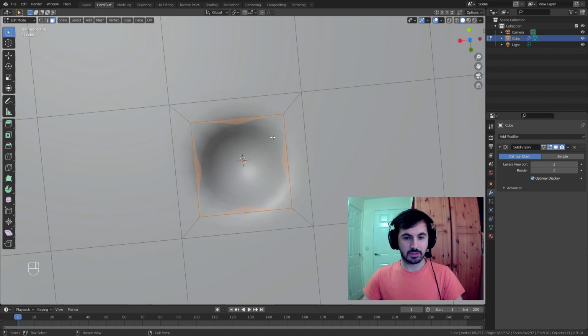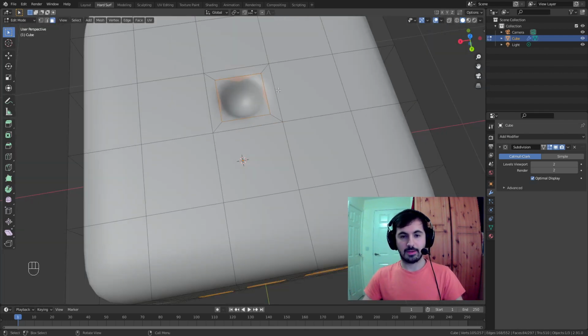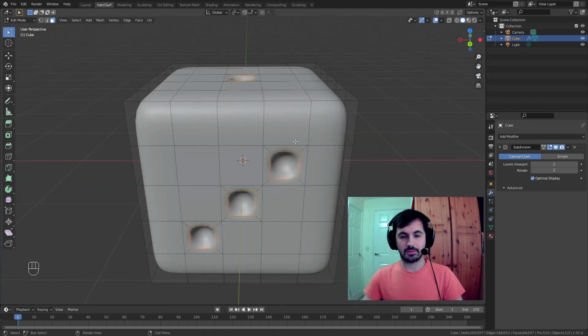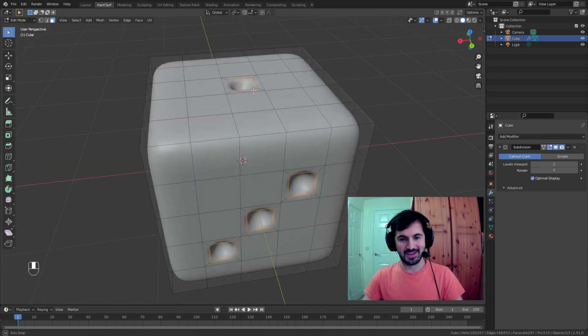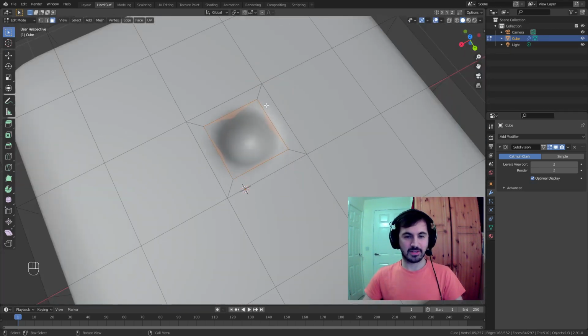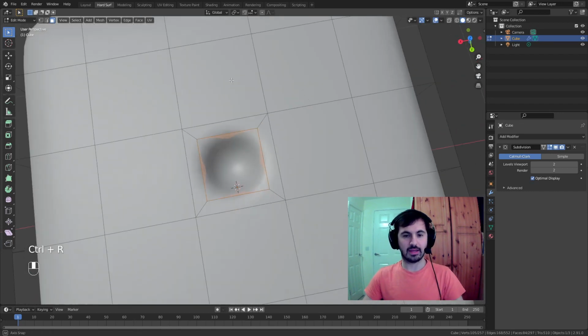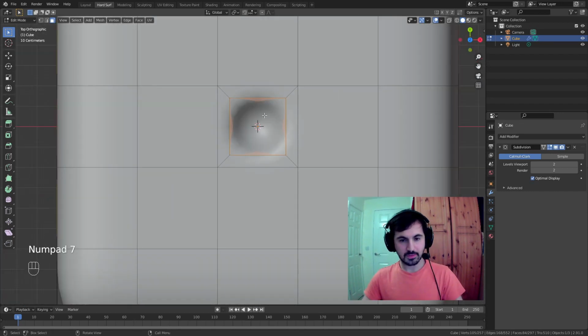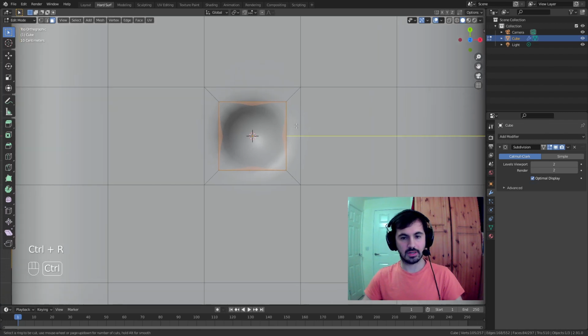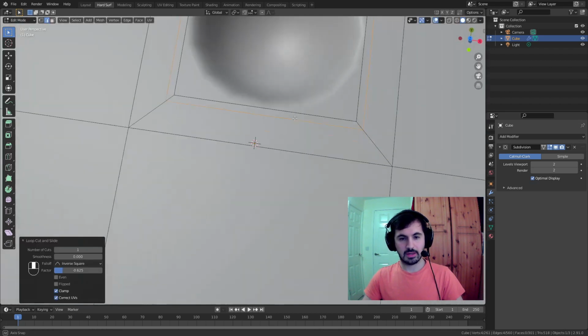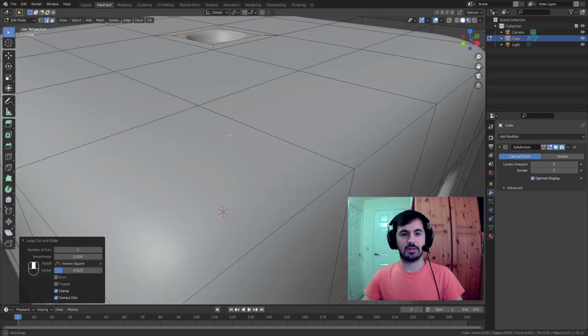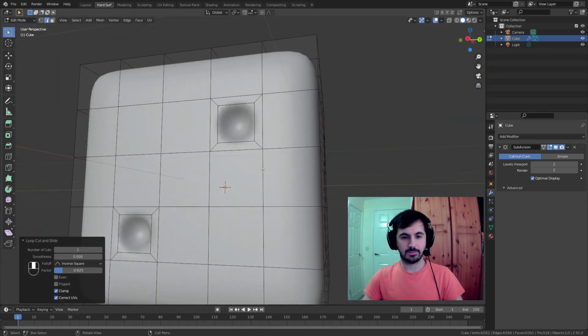And what I'm going to do is go to each of these dice roll indents and tighten those up a little bit by adding a loop cut. The way to do that is just press Control R, hover just above the area that you want to go. It's going to bounce all over the place because we've got lots of vertices it can snap to and areas it wants to cut. But we're going to go just here and tighten that up and it will give us a nice crisp indent. So I'm going to go around and do all those.